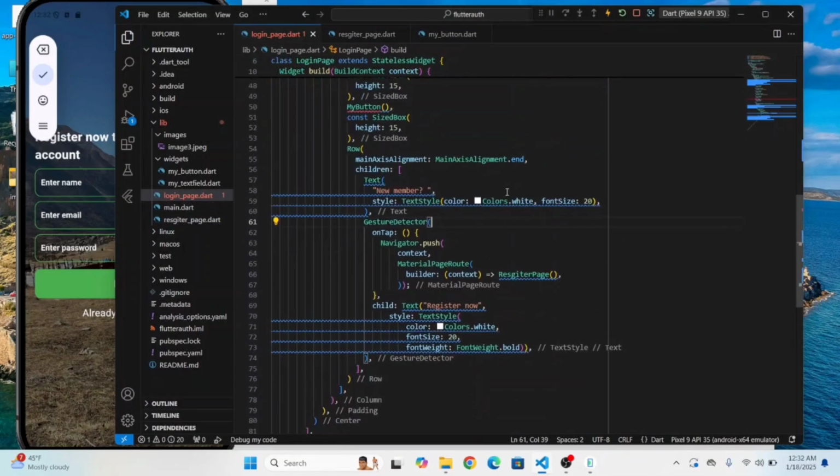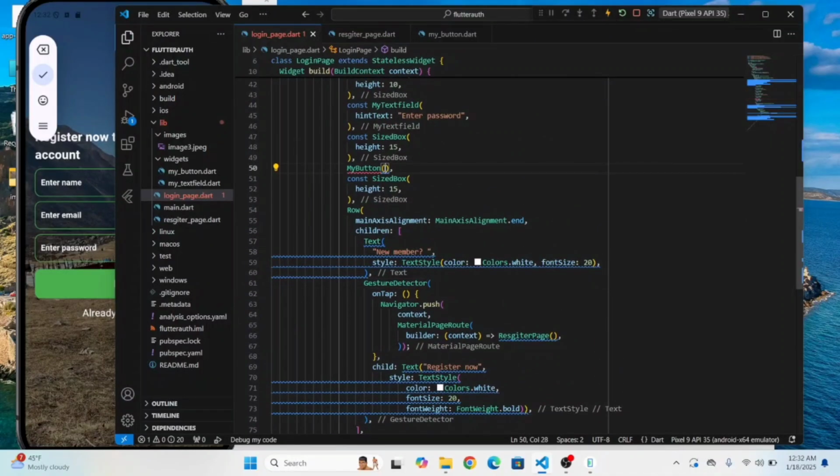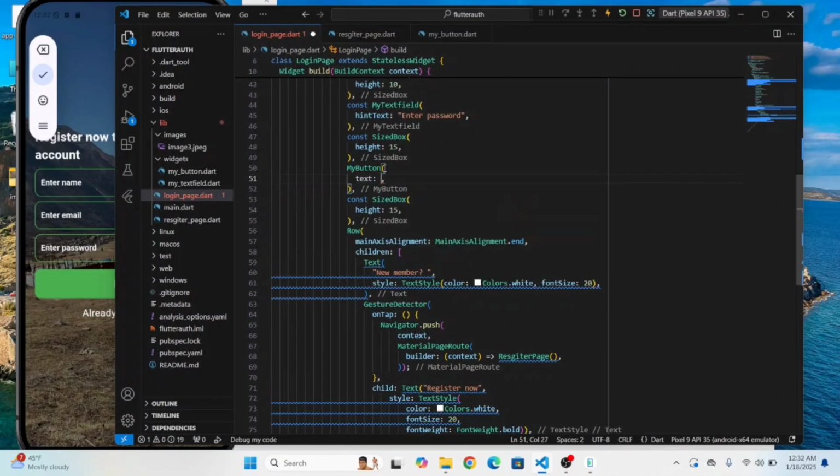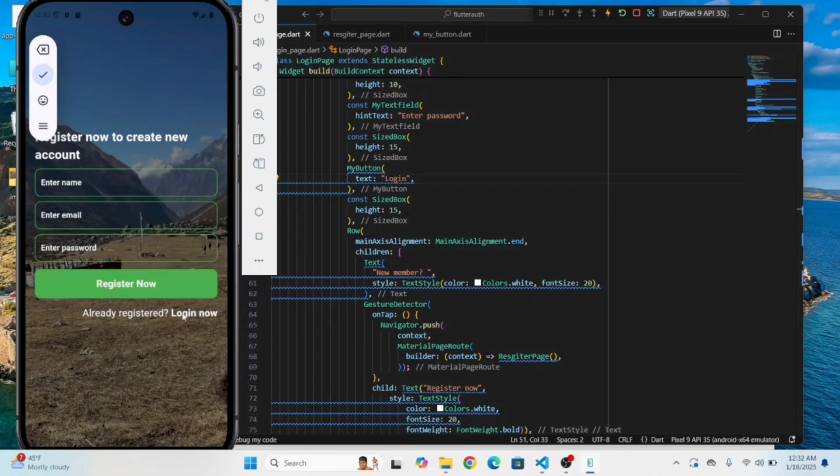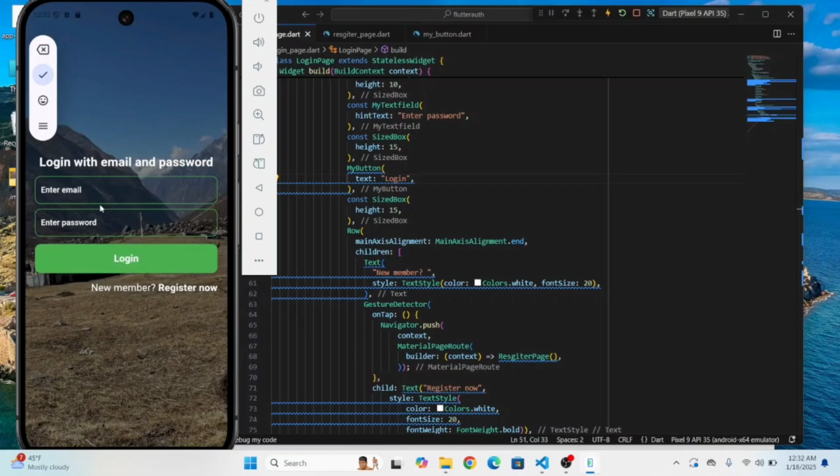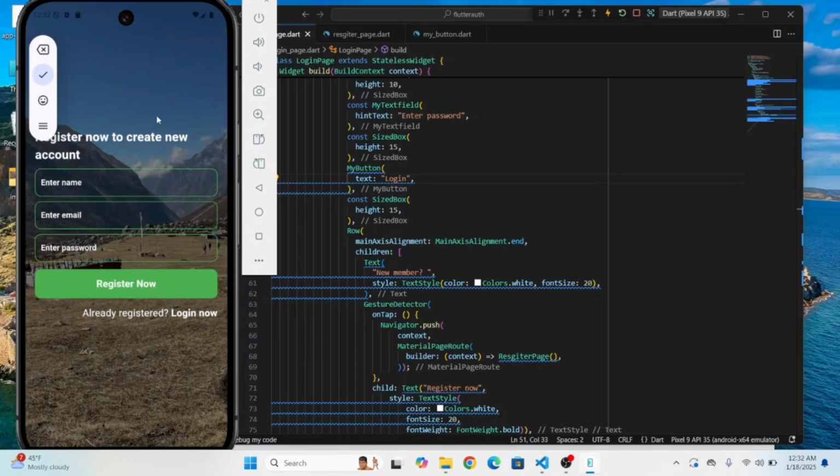Okay, now here also let's change that to login. Okay, now this is how you can create a login and registration form UI in Flutter with the background.